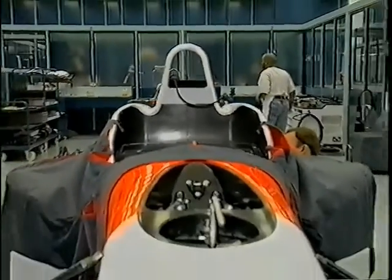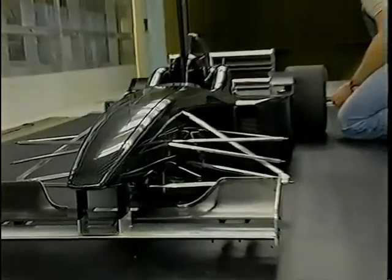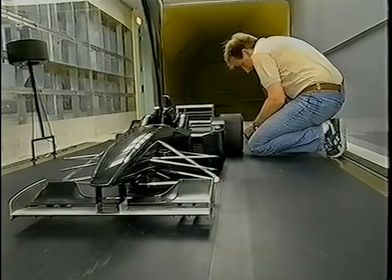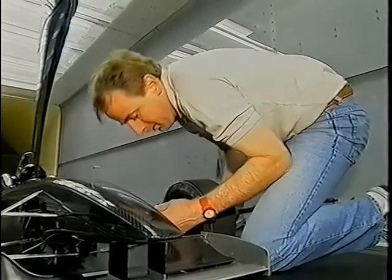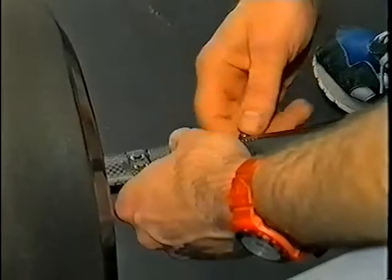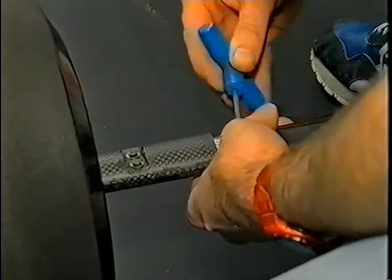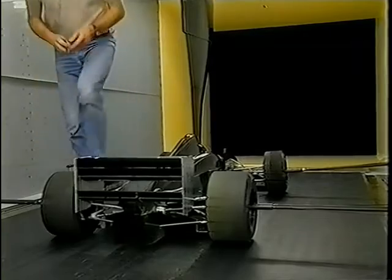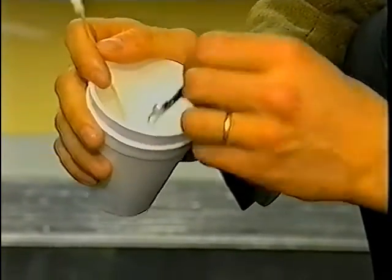As part of a continual process of research and development, McLaren personnel are frequently at work in the wind tunnel at the nearby National Physical Laboratories. Five days a week, 52 weeks a year and more if necessary, McLaren tests with a scale model that is an exact replica of the MP411, in the never-ending quest for motor racing's holy grail: more downforce and less drag.